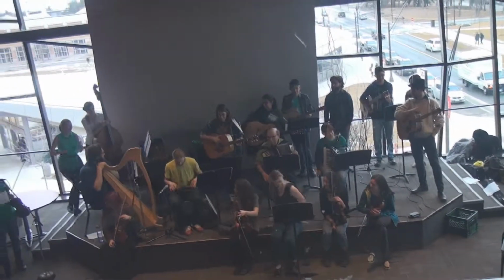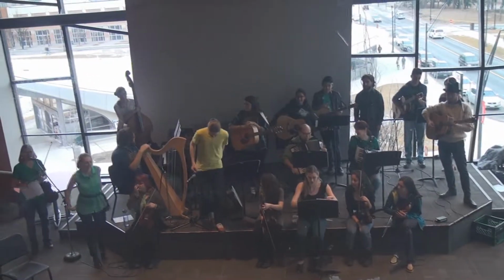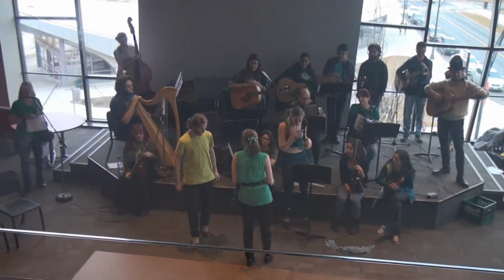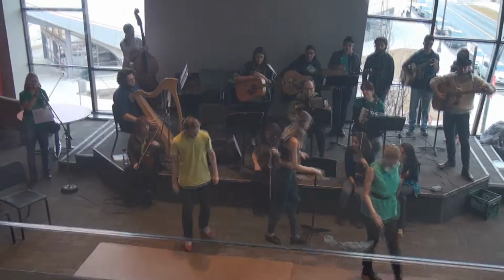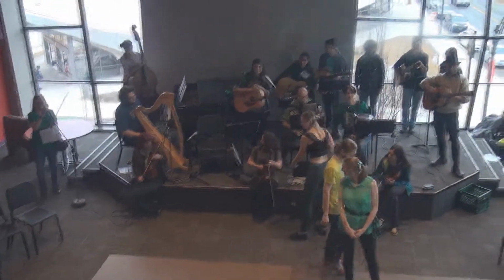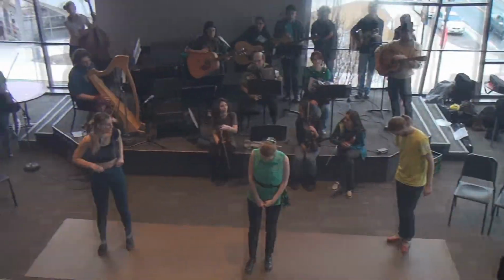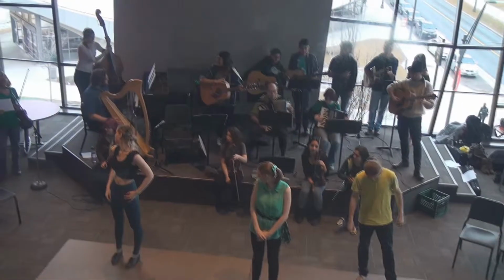Okay, so speaking of step dancing, we're going to bring some of our dancers back now. They're going to do an Ottawa Valley Reel. So this is another style of step dancing that originated in the Ottawa Valley between Ontario and Quebec, and is now being performed throughout Ontario. So we're moving west with our dancing now. And some of the band members are going to play St. Anne's Reel into Mason's Apron.